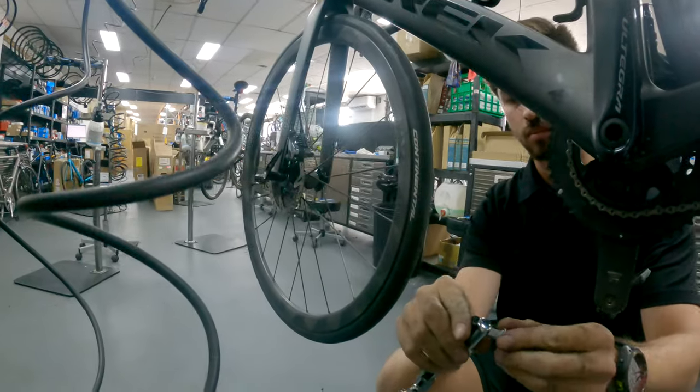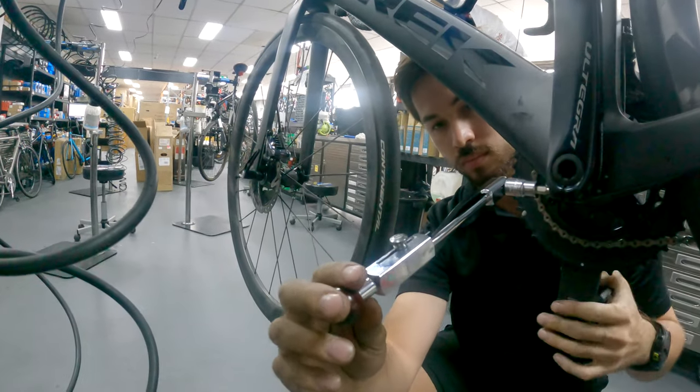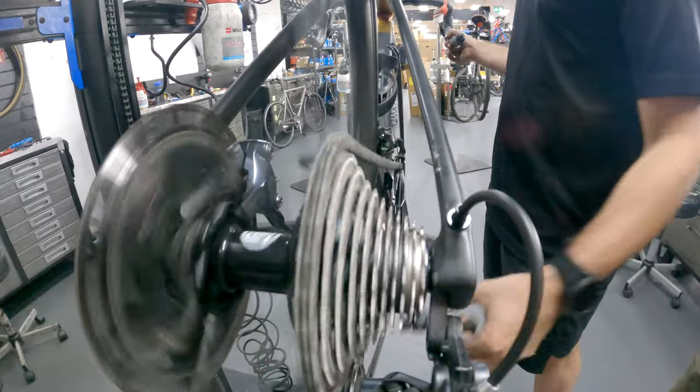drivetrain components. So through various internet forums and things I've read, people have claimed that you can get up to 15,000 kilometers out of a chain by using the waxing method instead of going down the traditional lubricant method. And the reason for this is because when you use wax, you don't have any metal on metal action. So the wax is meant to go between all the little cogs on the chain, and it's meant to prevent any wear and tear between the metal. Whereas if you use lube, there's still a lot of metal on metal action, as well as the lube picks up pieces of dirt and sand and it kind of grinds it into an abrasive paste which wears away at your components a lot faster.